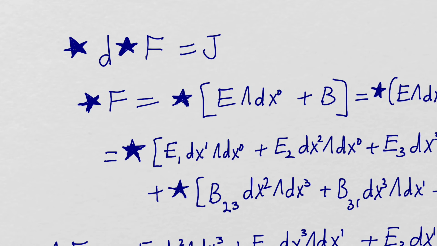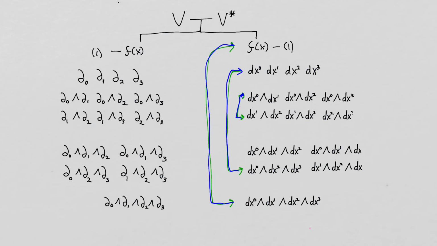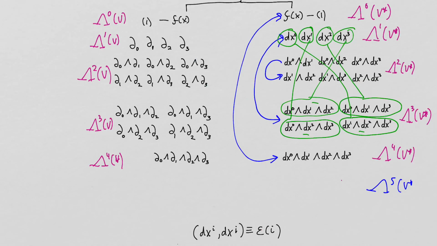And then, just to be clear about that, remember that if the underlying vector space V is 4-dimensional, then the covector space is 4-dimensional. The 0 forms are still the functions, and the 4 forms are a 1-dimensional space with this single quadruple wedge product. Then the 1 forms are Hodge dual to the 3 forms, and the 2 forms are Hodge dual to themselves, right? In 3-dimensional space, it was different, right?